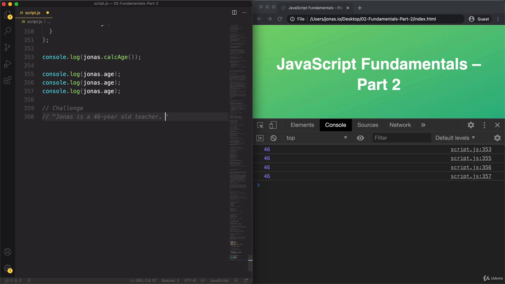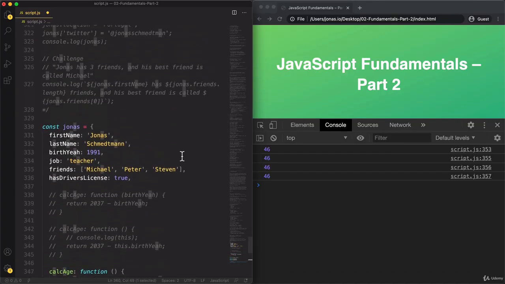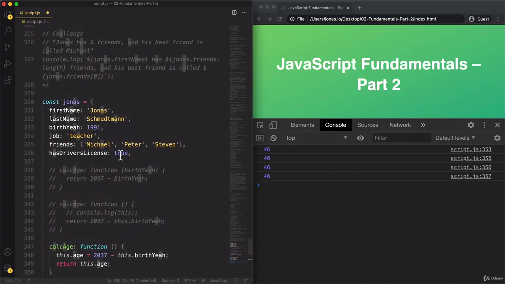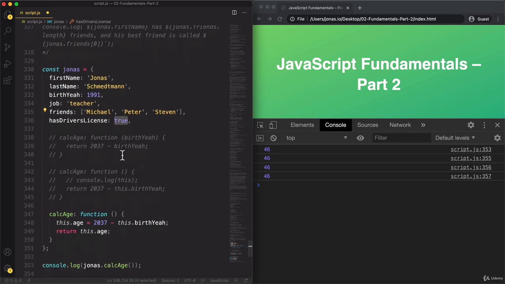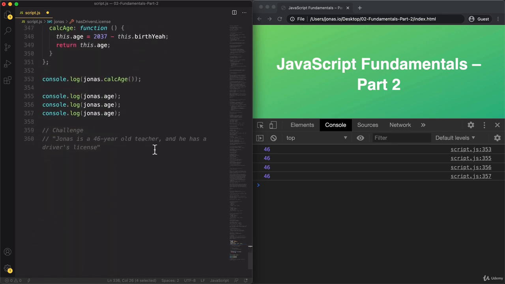So Jonas is a 46-year-old teacher, and he has a driver's license. And it says that I have a driver's license because hasDriversLicense is true. But if it was false, then here it should say, and he has no driver's license. So it's either a or no.